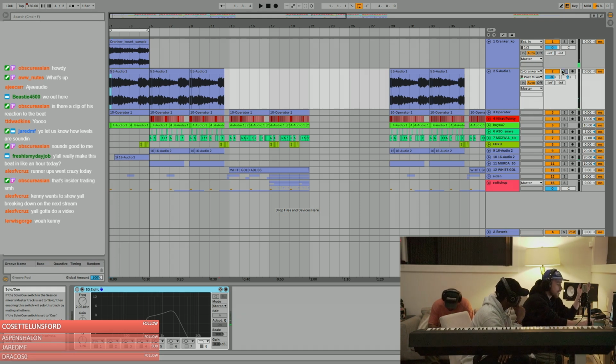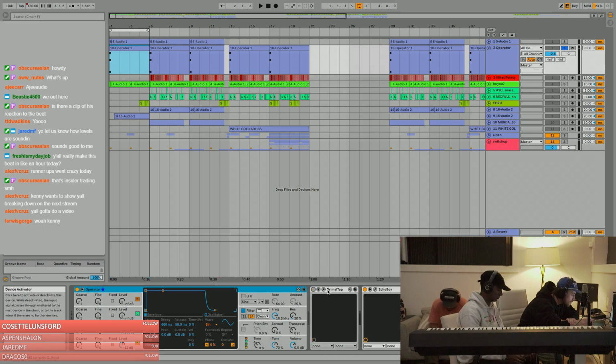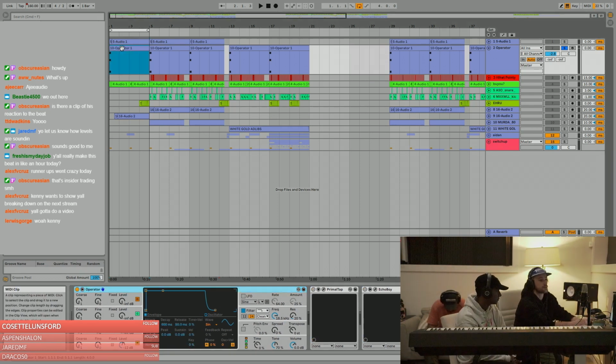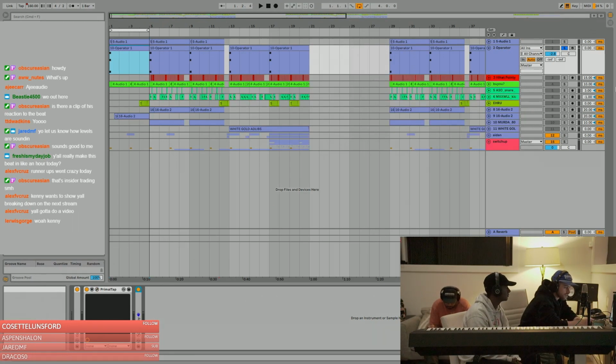cut it in, thought it was cool, and I got this Ableton Operator, literally just stock, I think it's just sine waves. I played a minor chord. This is Fuzz mod, so we got this sounding all fuzzy.